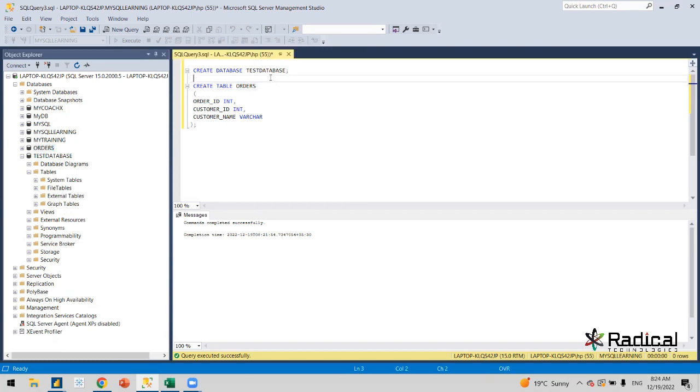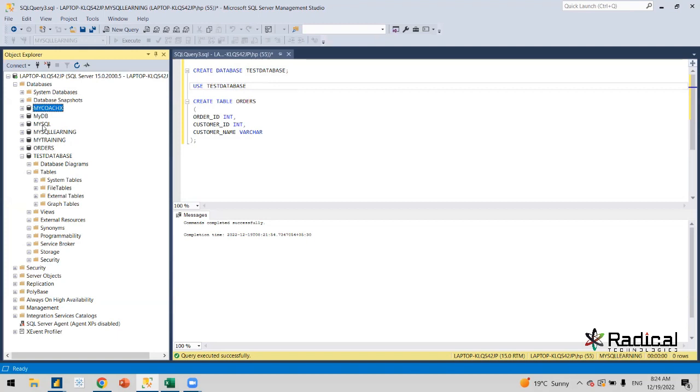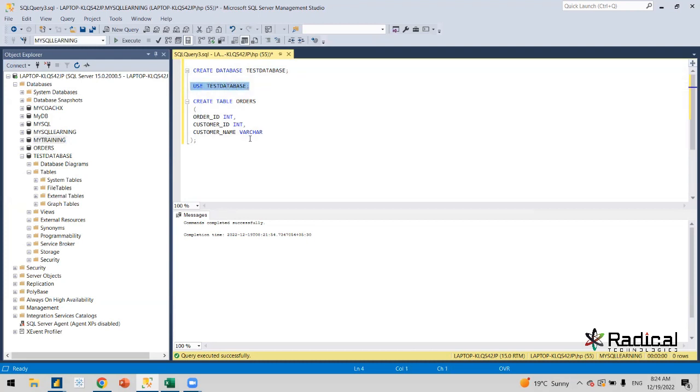So just to avoid this we have one more syntax. I did this purposely so that I can highlight one more syntax to you. We have one more syntax which says use database. Now what is happening, I have so many databases created, so the tool is getting confused about where to place this table, in my Cochex, or in MySQL, or in my training. So what we are going to do is give a command to the database that whatever I am trying to create after this query, the statements I am going to write should settle in this database only.